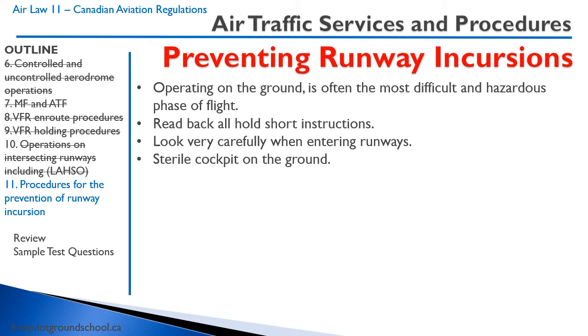Operating on the ground, I have found flying large commercial aircraft, is by far the most difficult part of the job. Landing is relatively easy. Trying to follow a taxi clearance in a place like San Francisco or LaGuardia, when there's so much traffic and so much opportunity for error, is by far the most difficult. And so there are a number of things that you can do to prevent runway incursion. One, you must read back all hold short instructions. If they say Alpha Bravo Charlie, hold short runway 31, you say hold short 31, Alpha Bravo Charlie.